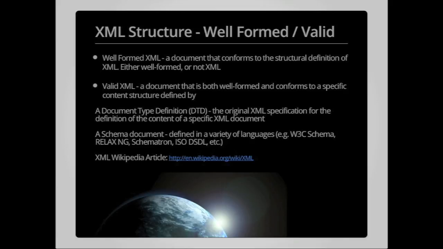There's an ISO schema and others. So the schema documents are the current state of the art for defining what the structure and content of an XML document should be. And it is those schema documents that are referred to by the XML documents that are being exchanged between applications, and it is those schema documents that are used by those applications to validate the content of the XML documents that are being used. You can see more information about XML also in the linked Wikipedia article here.